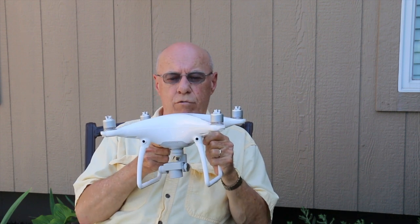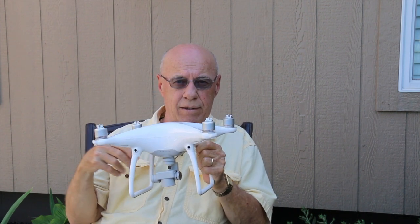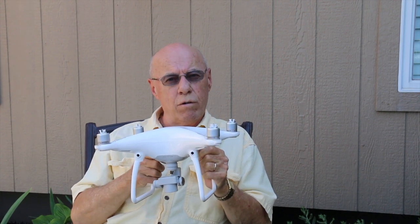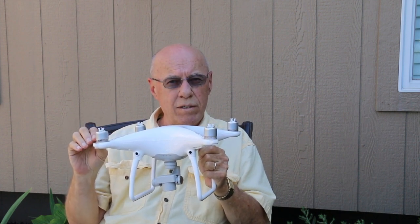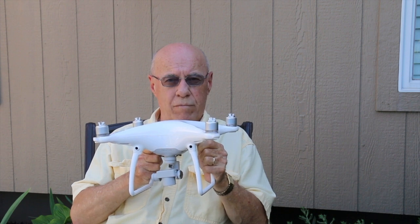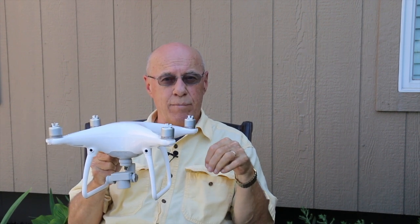So here's what we're going to do. We're going to start out directly above the bottom left milk jug. We're going to remain pointed straight ahead — the other milk jug is over there but we're not pointing at it. We're going to take the right stick and move it diagonally, going a little bit forward and a little bit to the right. Use small movements, go slowly, and try to take your phantom or drone in a diagonal direction toward that second milk jug. You might want to turn your camera down so you can capture it on your video.